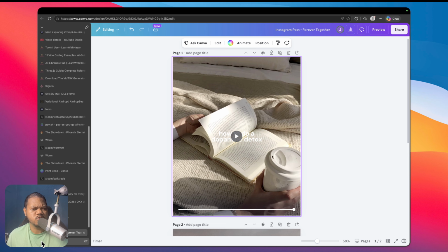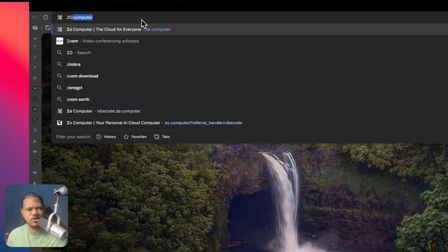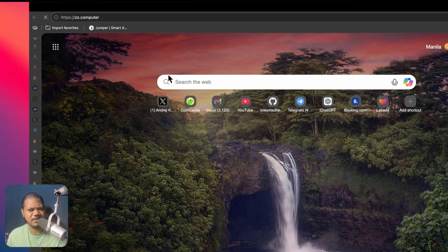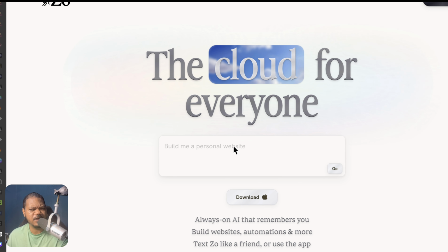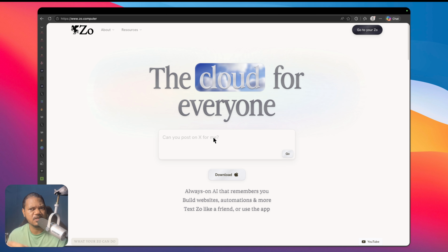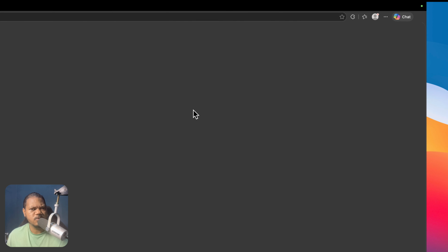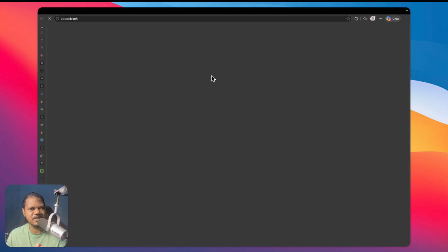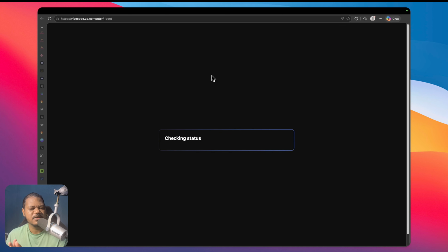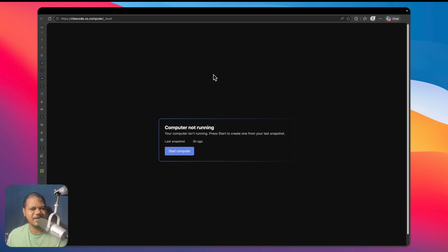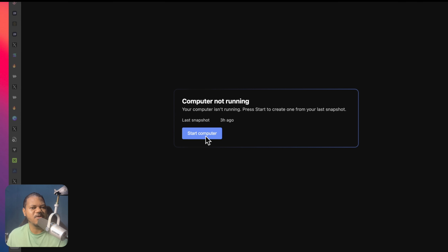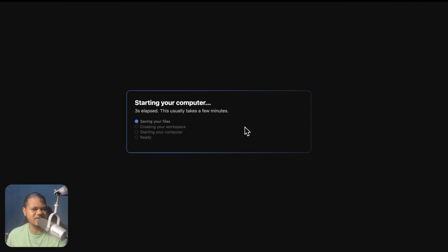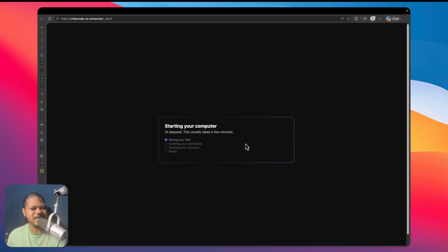Now, I also use Zoho Computer. For those who don't have, I don't know if ChatGPT and Canva work on a free account, but you can also use Zoho. Zoho is like an advanced version of, it's basically an AI agent with its own computer, and you can use it for free. And it also has hosting, everything in one place. So once you have this, you are ready to build. You can also automate actions using this.